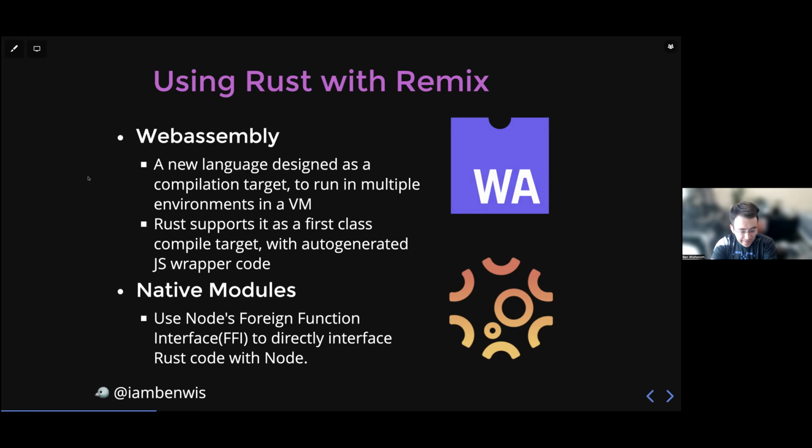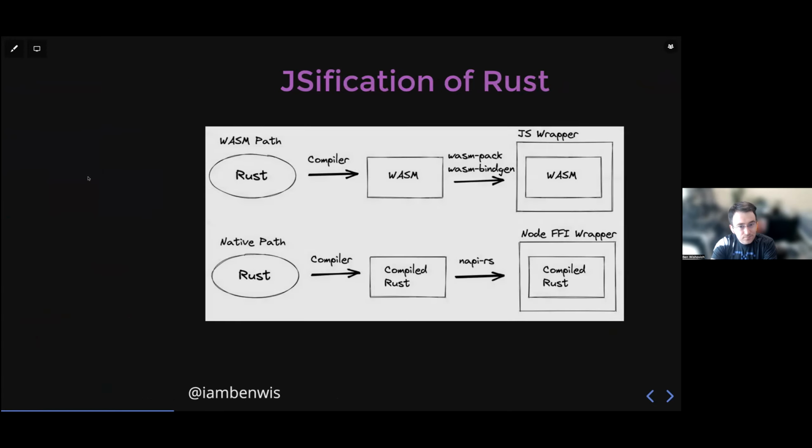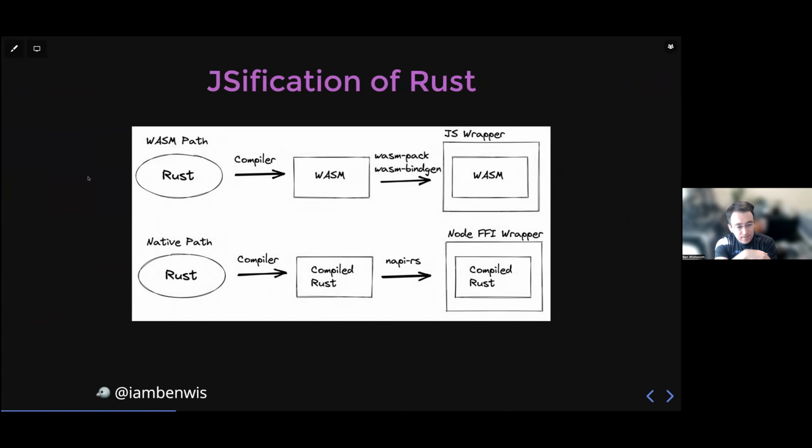And if you spent a bunch of time analyzing Node packages, a lot of the times this has been done in C. So it's nice to have a second option to hit that interface. This is kind of the path that it takes to get there.